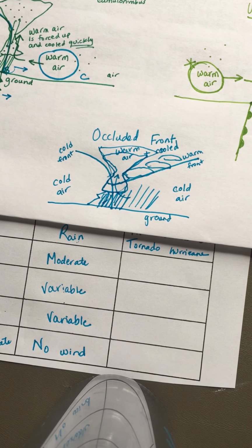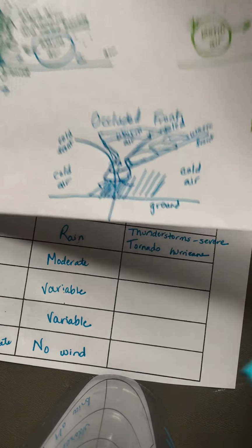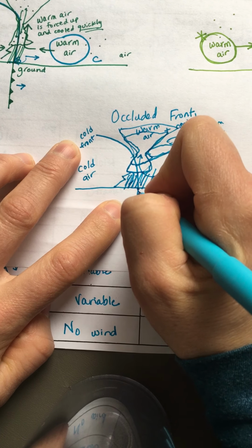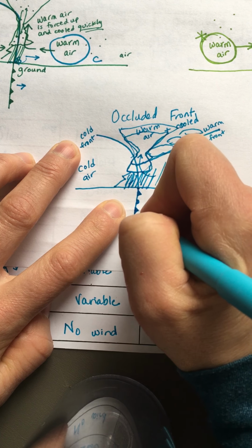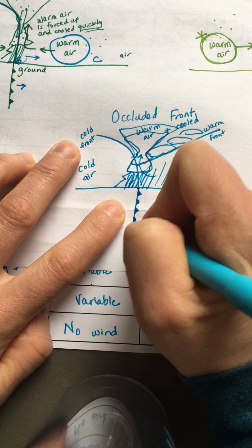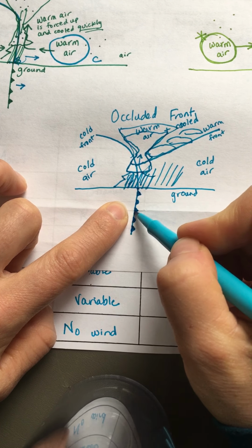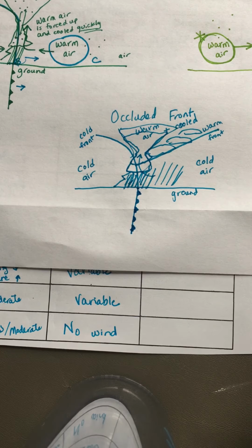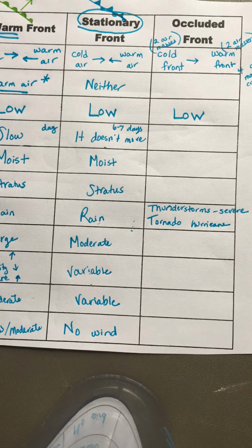All right, so let's see if we can fill this in. Oh, and I never did draw the occluded front symbol. Let me go ahead and extend my paper down a little bit. So the occluded front, we'll draw it on the other side on our other paper also. The occluded front is the same symbols again, but they're alternating. So I have the cold front triangles alternating with the warm front circles. And that still has a direction.